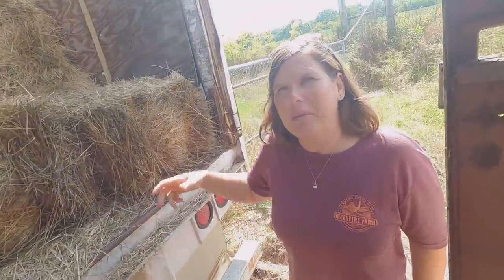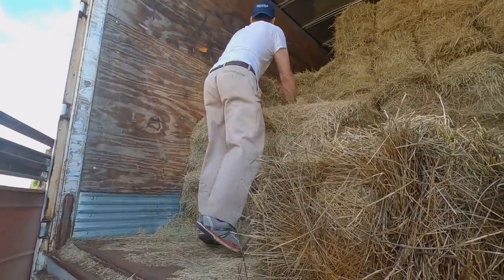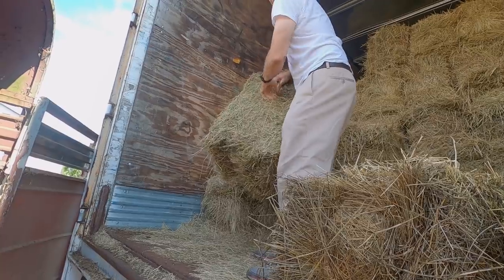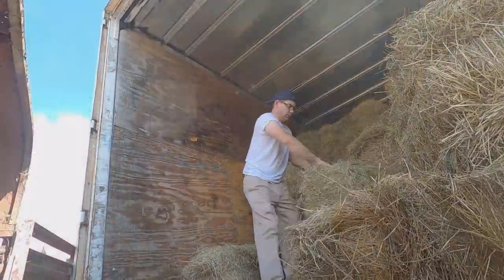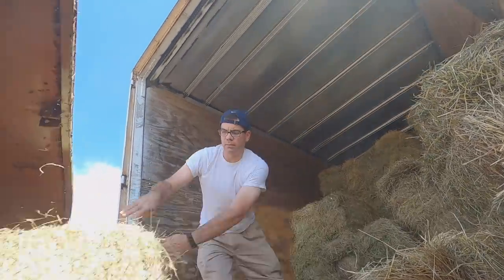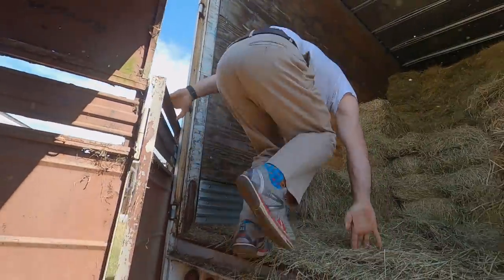Right there. Gotta get us some fresh hay for the goats because we are out. 20 bales. It won't be too bad. I loaded 10 by myself last time, so I feel like you can do 20. I'm gonna be your supervisor. Alright, you do that. Countdown. One! That's 17, right? I think you ought to dance on top of that hay bale. Oh, yeah.